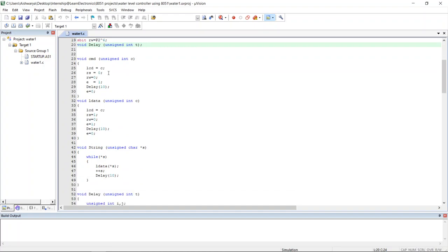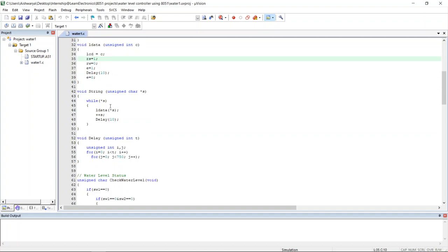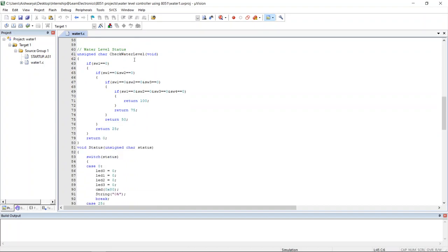Then coming to the CMD function, it is used to set up the LCD. Then the LData function will write the data to the LCD. Then the String function is used to write alphabetical data to the LCD. So this is the main function. Sorry, not the main function. I mean this is the necessary function that checks the water level. This is what we have thought of. This is the logic behind.